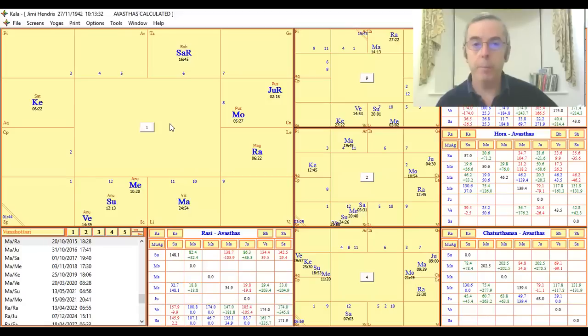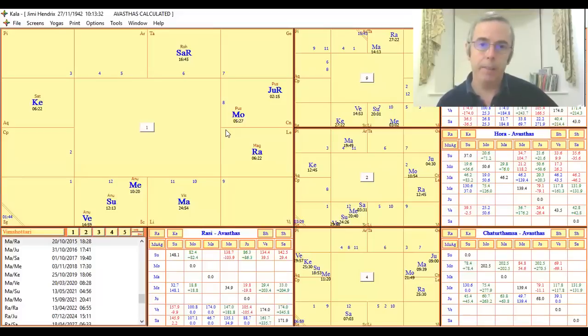if you know anything about the Lajjatati Avastas, which if you have Kala, that's what all these numbers are down here at the bottom of the screen. It's the way a planet has its Shadbala modified and how that is affected by planetary aspects or a planet being in a certain sign, a lot of different factors. If you don't work with the Lajjatati Avastas, you can also look at the ruling planet's temporal dignity in a chart. The Deeptadi Avastas also add a few other factors to that, such as a planet conjuncting the sun. But other than that, temporal dignity is very similar to what the Deeptadi Avastas are.